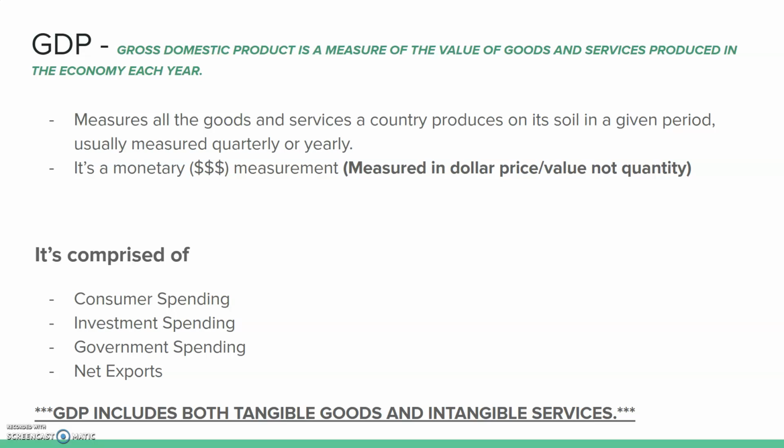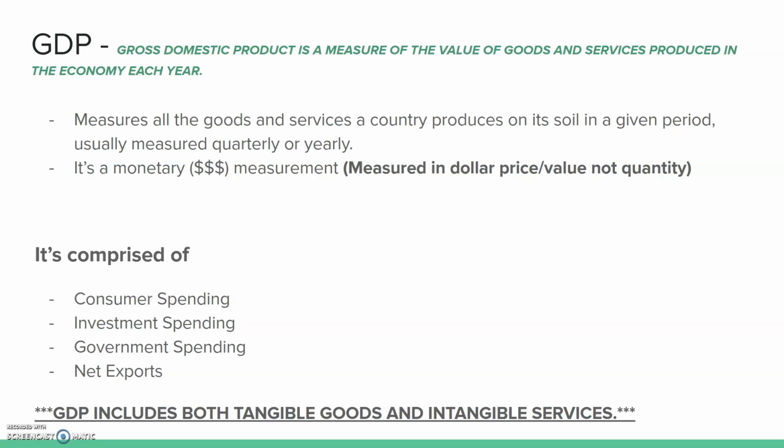When we look at GDP, there are two different ways to go about calculating it. We take a look at the expenditure approach and the income approach. The expenditure approach is comprised of these 4 elements here: consumer spending, investment spending, government spending, and net exports. It's the most commonly used method to calculate GDP, but the income approach also works and can determine what the GDP is for the given period of time.